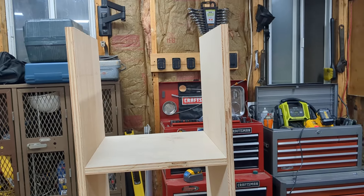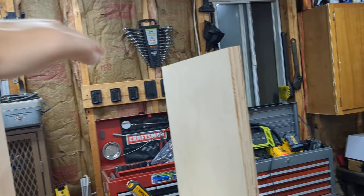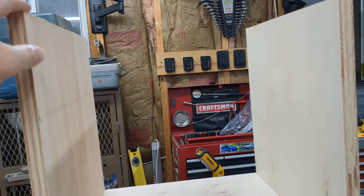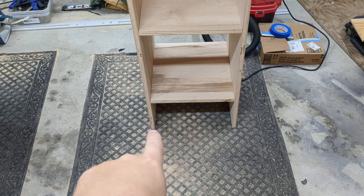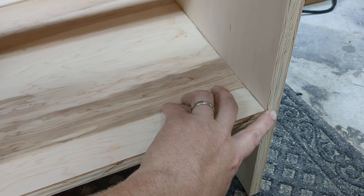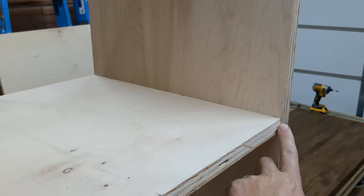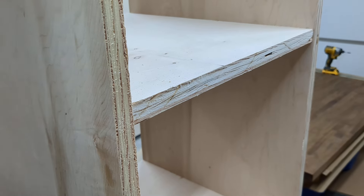We'll put pocket holes — that'll just screw to the base. We worked our way down and we'll end up with a small cubby on the bottom, about a half cubby, which would be fine — nice for little storage things. Most of these are flush to the face. We cut the shelves a little short on the back on purpose, just so that the unit will hit the back wall and none of these will be sticking out. I don't know if that's how you're supposed to do it, but it worked out with the way we were cutting them.